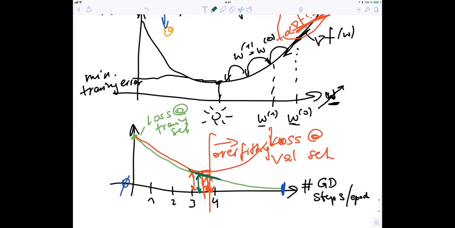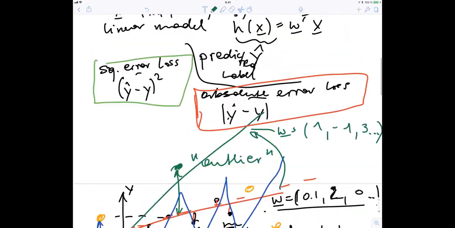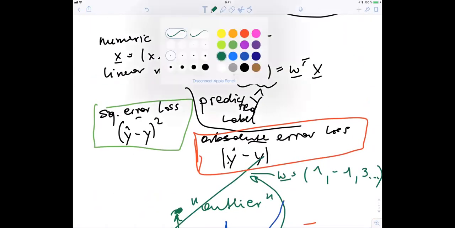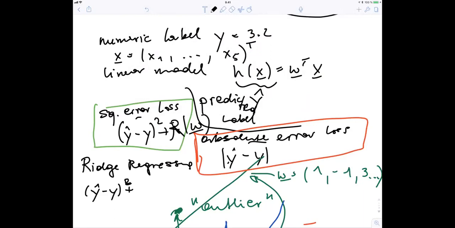Yes, it might also be that we should change the loss function, and this is related to regularization. So we can regularize a machine learning method by, for example, not only using the squared error loss here, but adding some term that depends on the weights. So maybe one option is called ridge regression. So we use as loss not only the squared error loss, but the squared error loss plus the 2 norm squared of the weights. So using this as the loss function for training the model could help, could prevent overfitting.